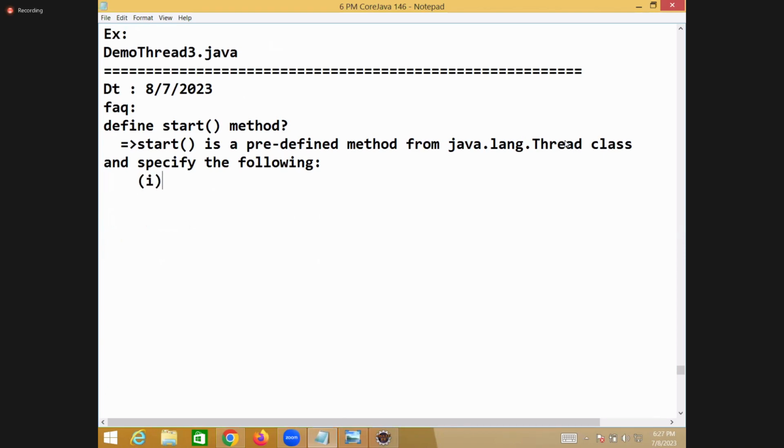First one, creating a separate thread stack. It specifies to the execution engine to create one separate thread stack.